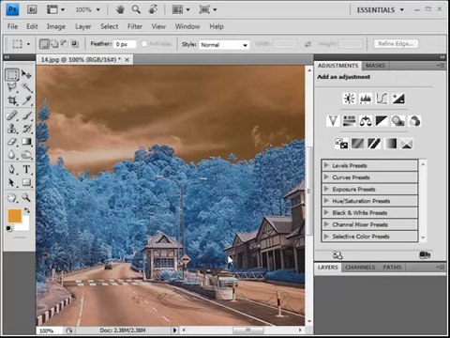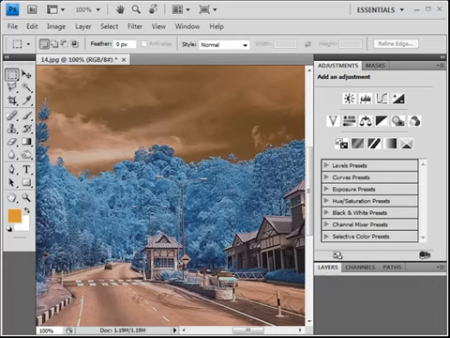With our standard filter, and even more so with our enhanced and color filter, you have a different color in the sky than you do in the foliage. And because of that, in Photoshop you can make selections based on color. So with a few clicks of your mouse, you can have a perfect selection isolating either the sky or the foliage.